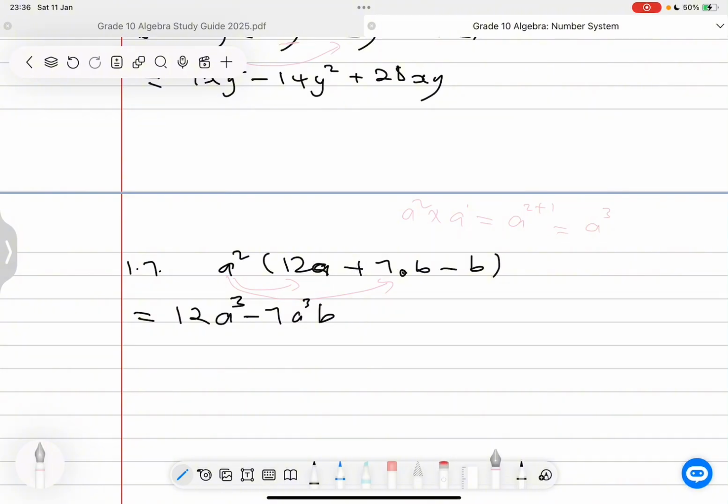We then add the last term here, a squared times b squared, which is going to be times minus b squared actually, which is going to be minus a squared times b, right? And that's how that question will end. At this stage it is solved. There's nothing much you can do, right? So we say it is simplified. It is in its simplest form. I know it looks long and complicated, but the idea is that we cannot solve it any further. That's why we say it's simplified. It is solved.